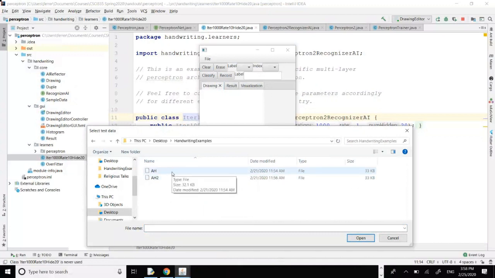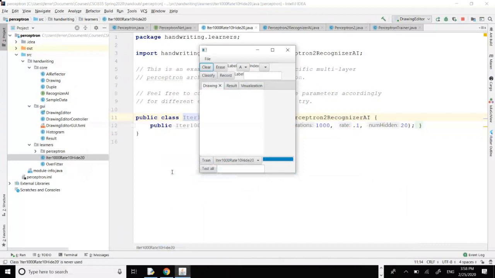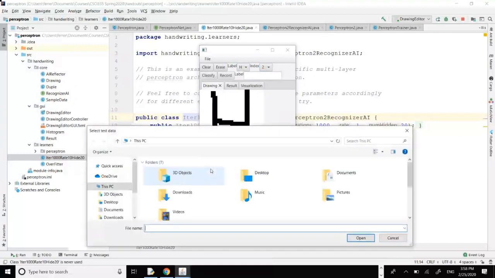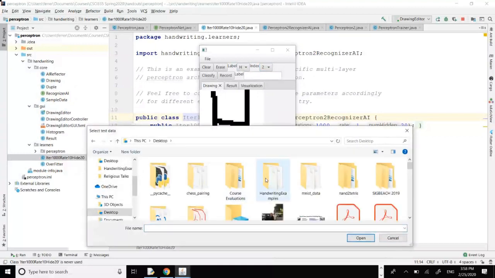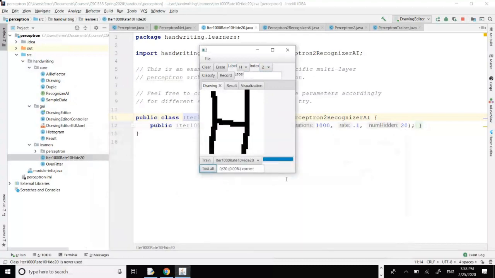So I've got two files here, AH and AH2. I can load up AH, and I say I want to look at index 0. All right, how about index 1? Index 4, those are my A's. And then I can switch over to H. The same kind of thing applies. Then to test it, I would open up test all. Then I come in here and I want to test it with AH2. It turns out I get 0% correct because this network hasn't actually been implemented. And then here's my little result chart.